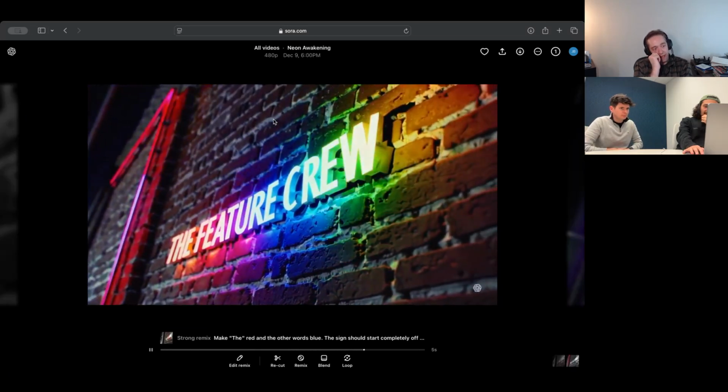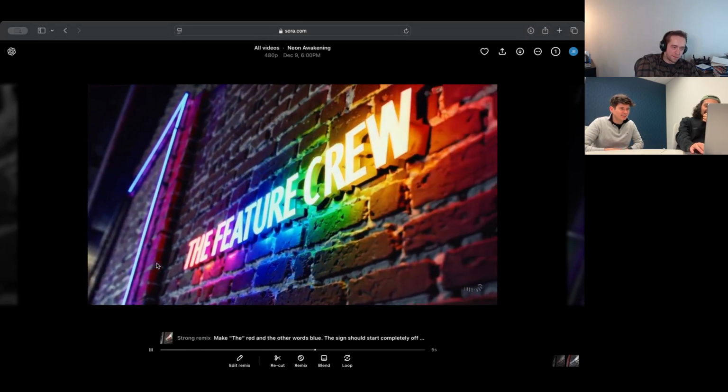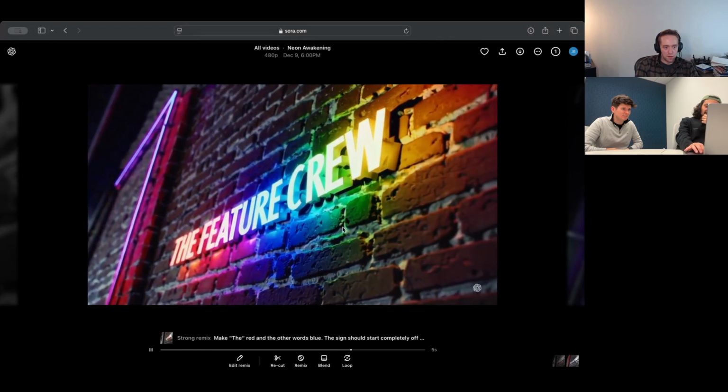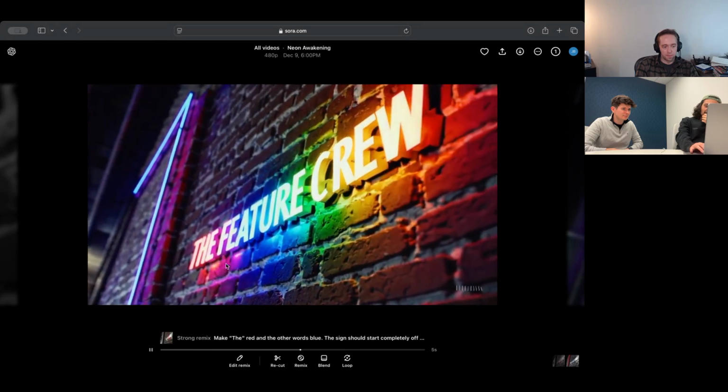Yeah, I kind of added a neon sign on the left too. There's like a big 1. Yeah, the bar light. But just to note how impressed, the way the light is spilling onto the bricks is very impressive. The mixing colors, this is a hard thing that it's doing.